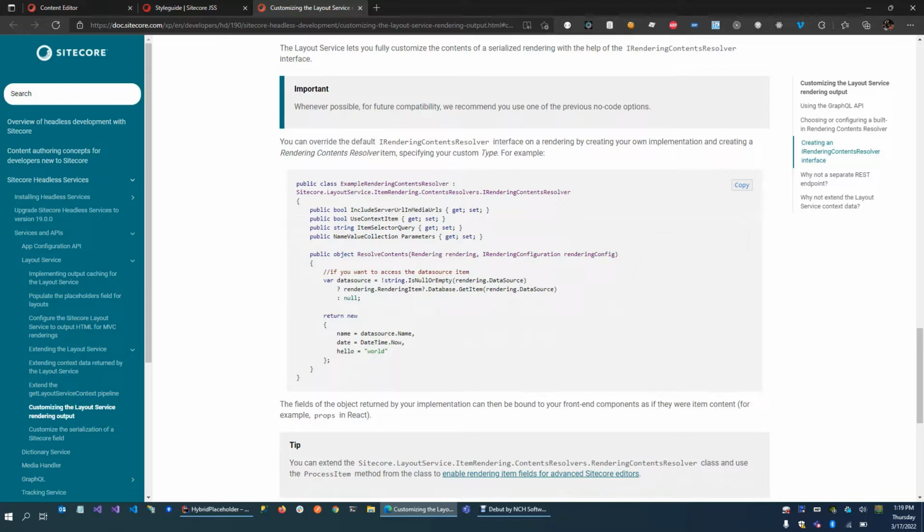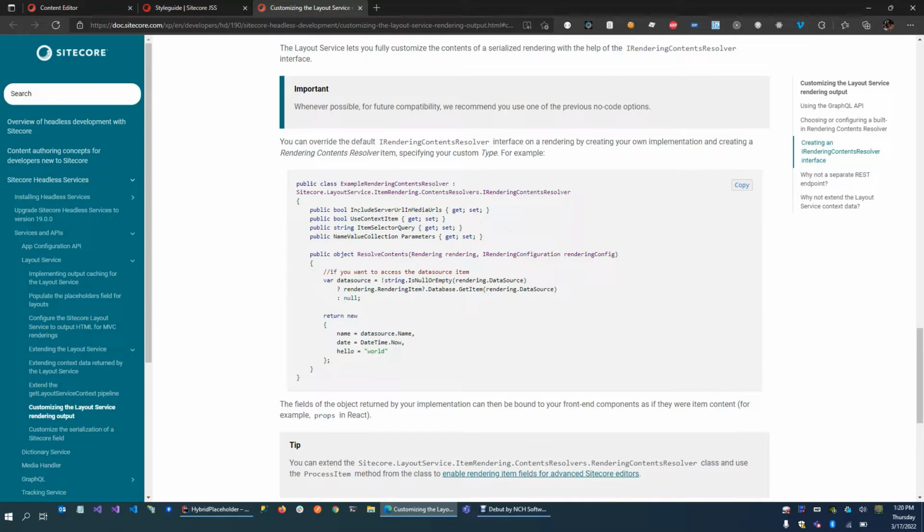This is a bit like when you're using MVC projects and you have your controller. In your controller you get the Sitecore item and you can modify it, maybe return a custom view model, and then that will be returned to the front end.